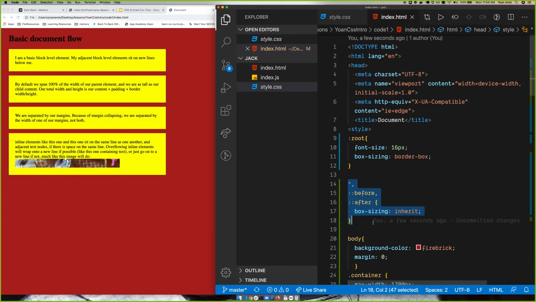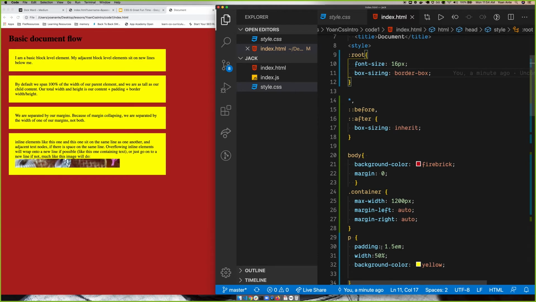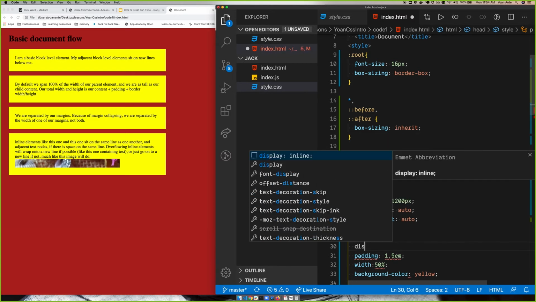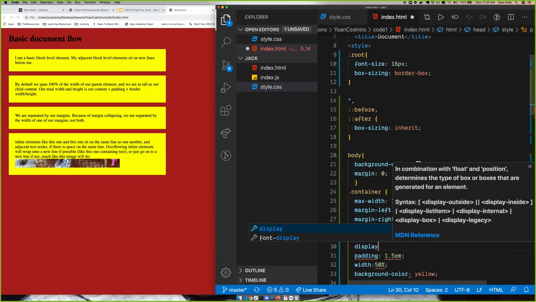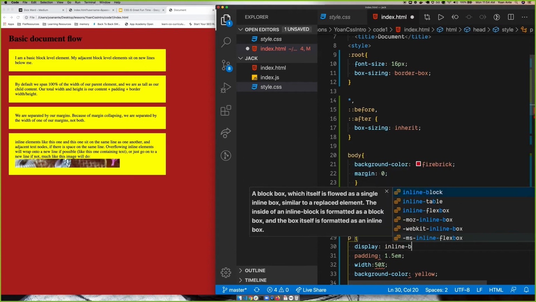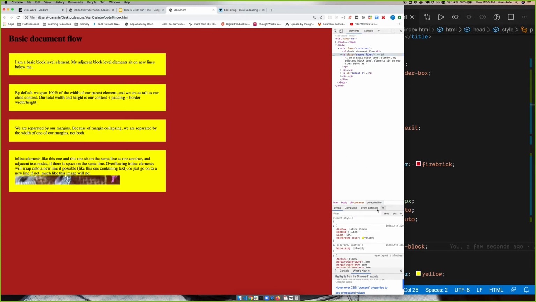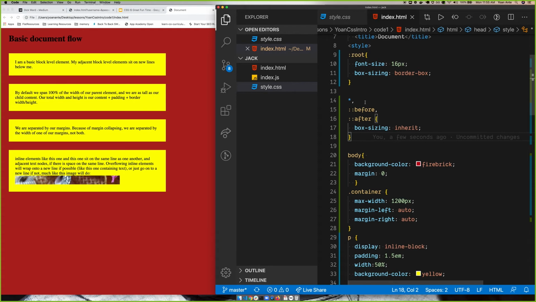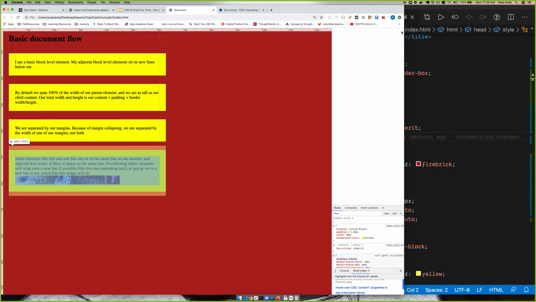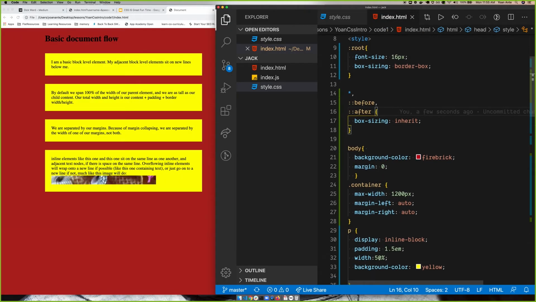If we go back and we put this as display inline-block, it's still okay, at 49% it works because we have this little bit of extra content that I don't know where it's coming from.